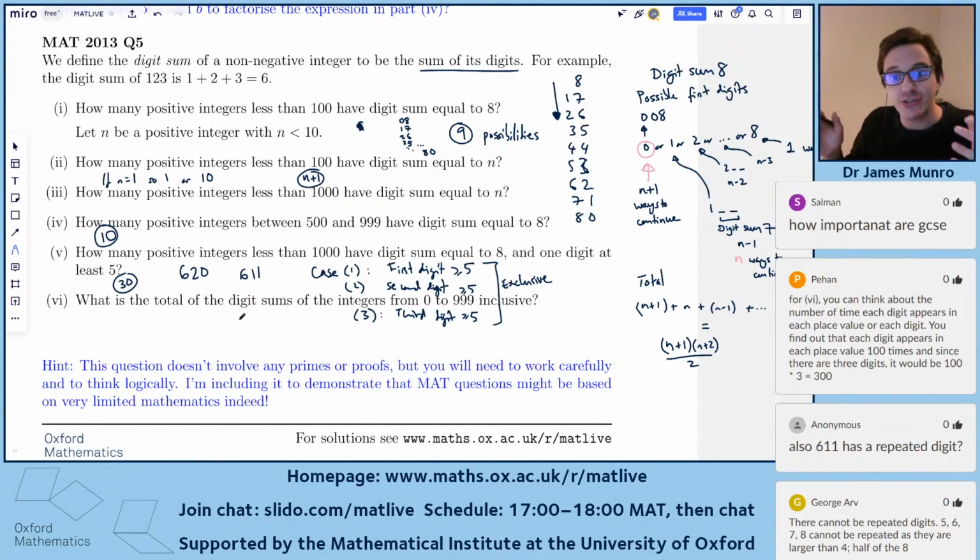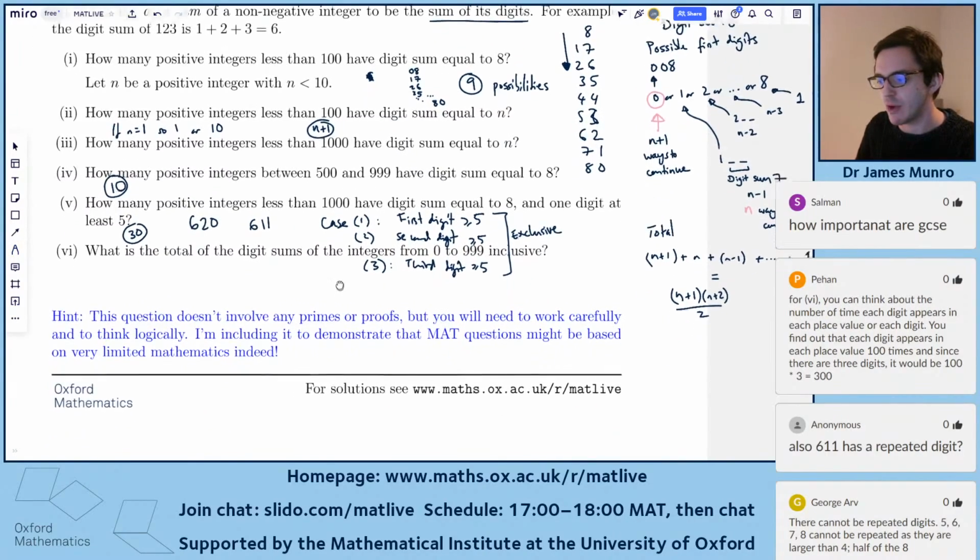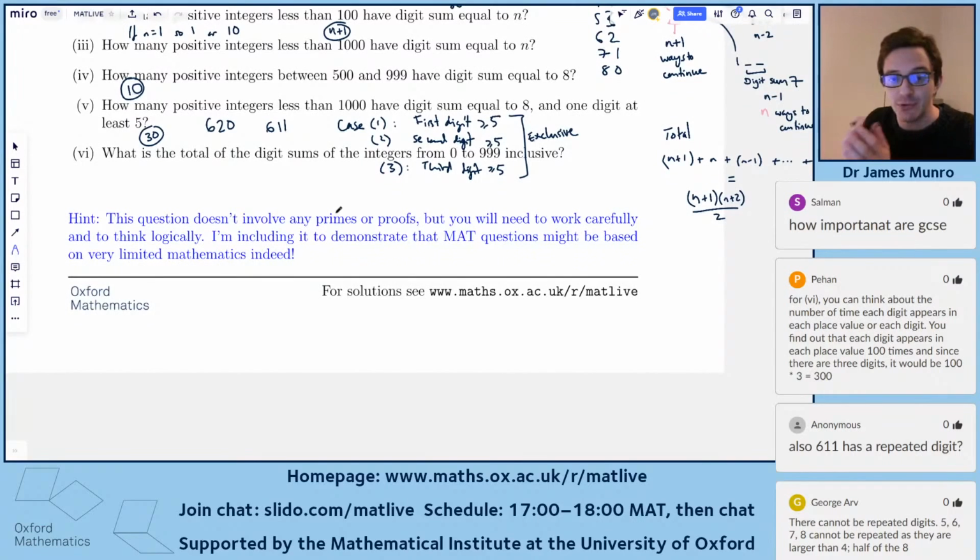So maybe I can do something that treats all the digits 0, 1, 2, 3, 4, 5, 6, 7, 8, 9. They're all going to turn up equally often, I suppose. And I'm trying to think about what it means to turn up equally often. That turns out to be a key to working out the answer to this question. You're looking at all of the possible numbers. There's a lot of adding going on. We're adding together all the digits in all of the numbers between 0 and 999. So it's quite a big picture of what happens if you write down all of the numbers between 0 and 999, put spaces in between all the digits, and then put plus signs in all the spaces.